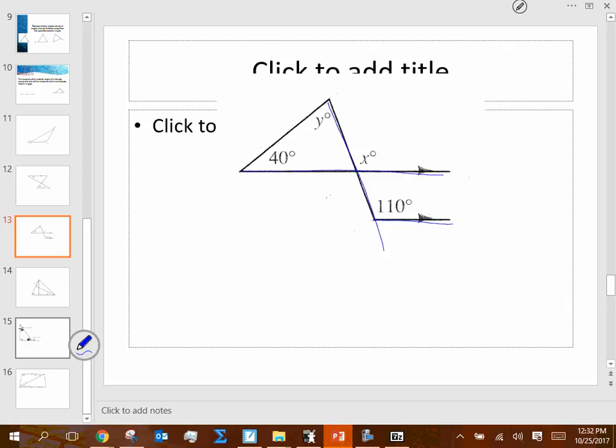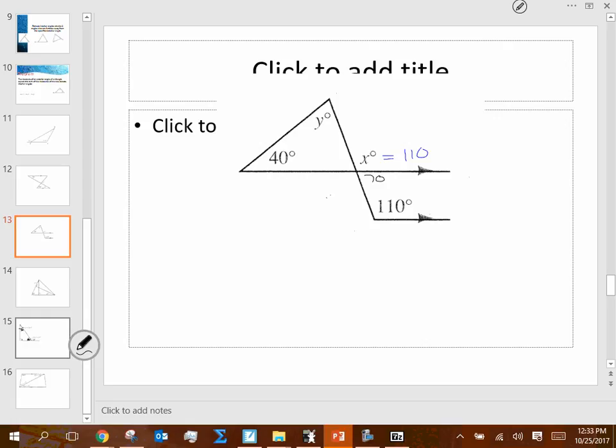Yeah, x is 110. So why is it 110? Corresponding. Okay. And I've had people in the past also say, well, maybe I couldn't find x right away. Maybe their eyes go to the fact that that's got to be 70, right? Because 110 and 70 are same side interior, and then 70 and the x should be a linear pair, right? So it gives me 110. So any approach that you want to go through there to get that 110, that's fine.